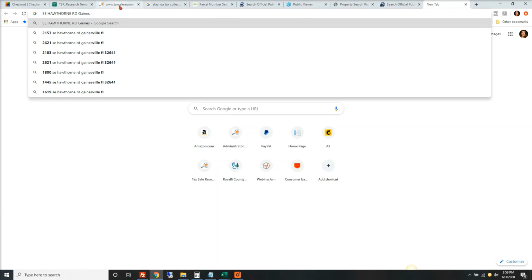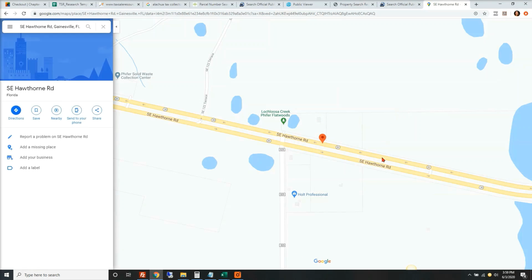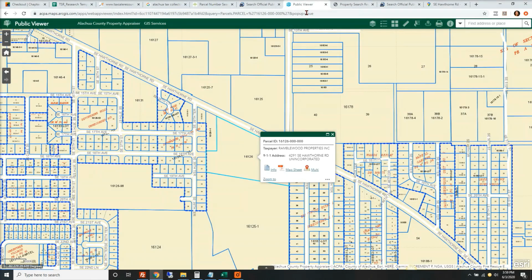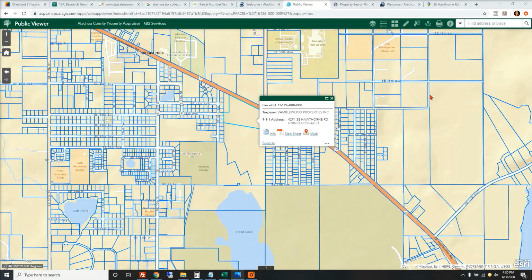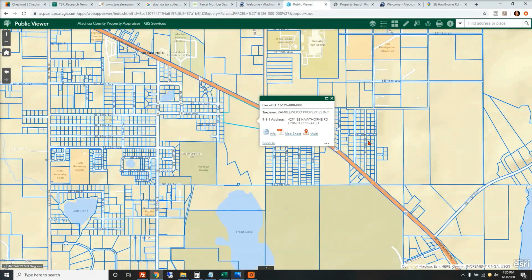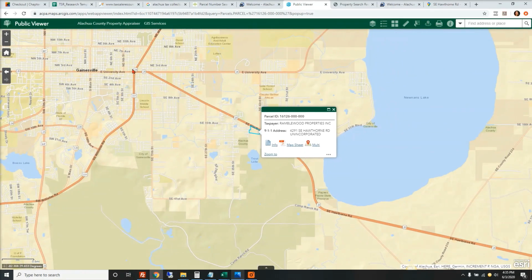So we can put this in and we can look and try to find where this is located, right? So it looks like if we do some comparing to our parcel viewer, since this is a vacant property, it is hard to completely see where we're at on the map in comparison with Google Maps. I mean, this is where it pinpointed it. So I would scroll out quite a ways in order to get the bearings of where we're at to the city. It looks like there's a giant lake, which will help us.